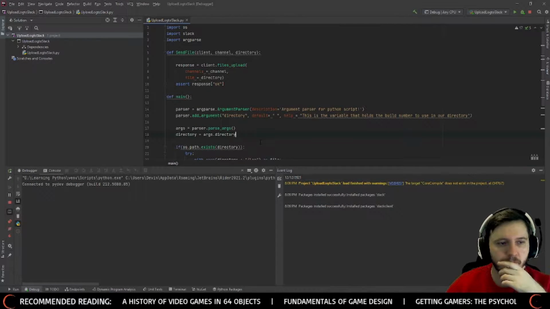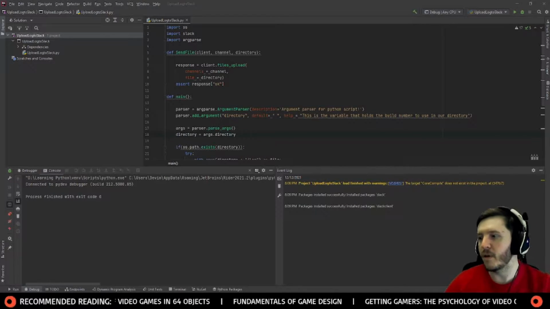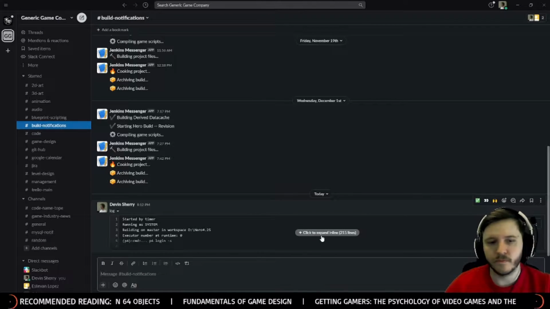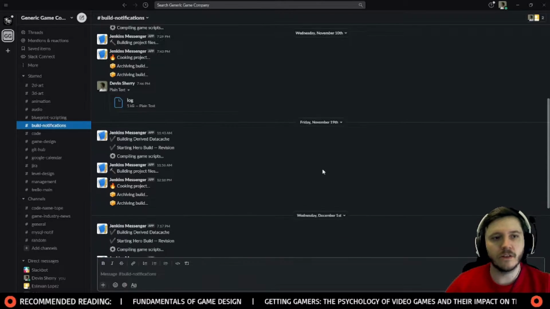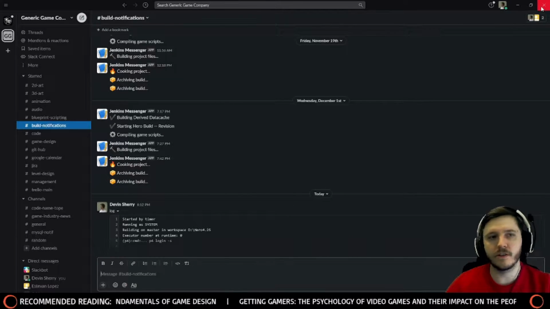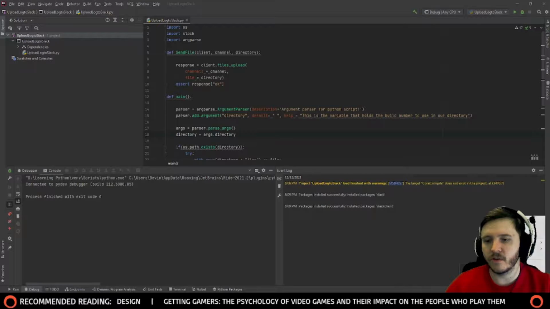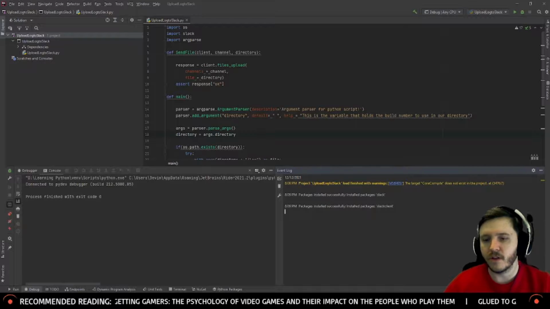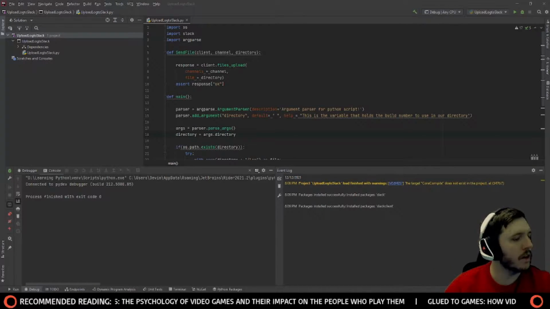I'll run it. Now I should be getting a Slack message. Well, I think Slack might be silent, but it worked. We got this new log. That's always good. So that fixes that problem. Now we can actually get out of Slack. I can quit out of a couple of things. Okay, Slack's out. Everything else is good. All right. So that problem was easy to fix. Thank God.